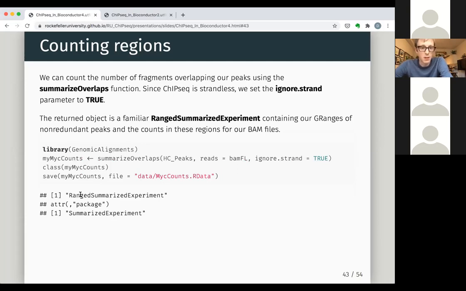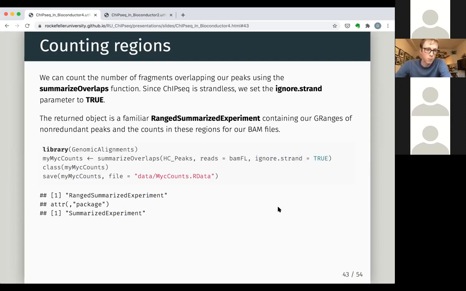And so to count the number of fragments overlapping our peaks within our BAM file, we're going to use the summarizeOverlaps function. And ChIP-seq is generally strandless. So one of the arguments is ignore.strand, and we're going to set that to be true. That just means it doesn't matter if a read's on the positive or negative strand, as long as it is within that range in our GRanges, then it's going to count.